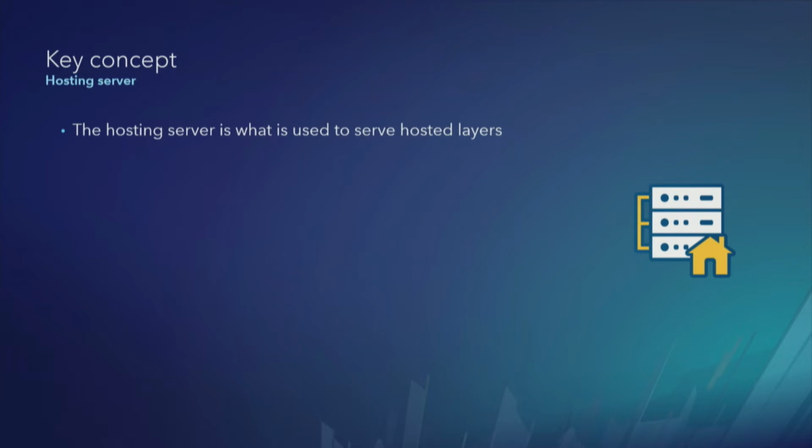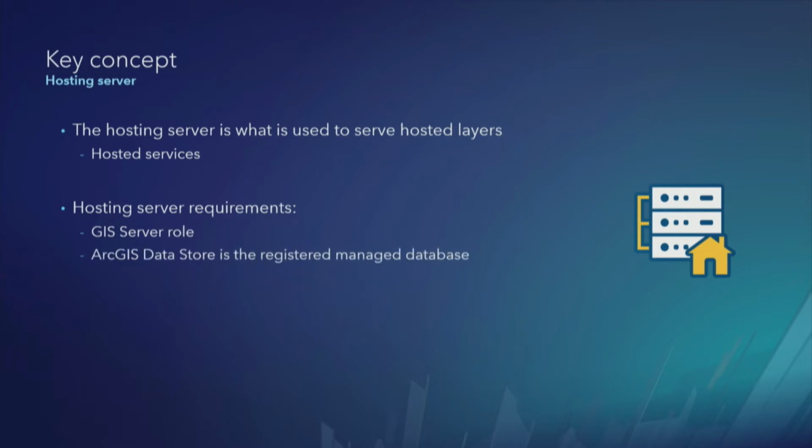And this is what is going to take over whenever it needs to drive an analysis in the portal for a standard analysis tool. Obviously, GeoAnalytics Server runs GeoAnalytics jobs, and Image Server runs raster analysis if you enable those things. So it creates and stores the hosted services. Some of the requirements, what does it need to be? Well, it needs to be a GIS server. The ArcGIS data store must be the registered managed database, and you must have designated it as the hosting server. So if you do the first 2 steps, but you never do the third, you don't have a hosting server yet. You have to do all 3.